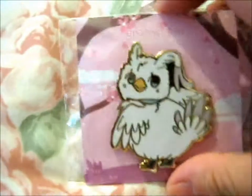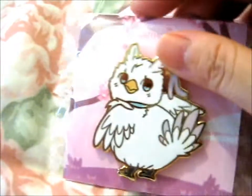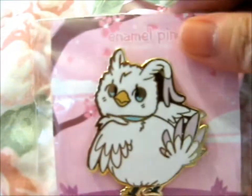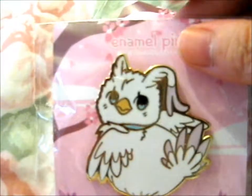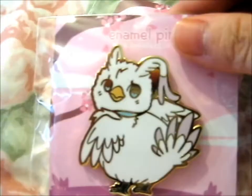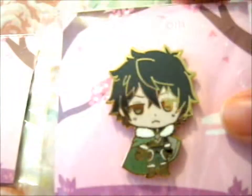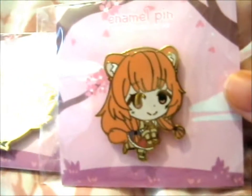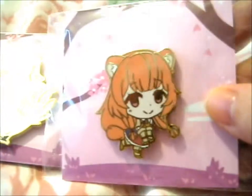And these three are lovely. First is Philo from The Rise of the Shield Hero — actually all of them are from The Rise of the Shield Hero. This is Philo in her bird form, which is basically her natural form. So cute! And here is Naofumi, the Shield Hero. And lastly, not least, is this lovely Raphtalia, though I seem to have not actually taken her out of the packet. She is so cute!